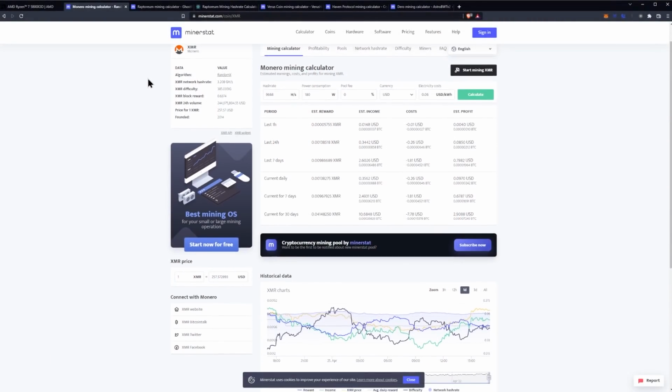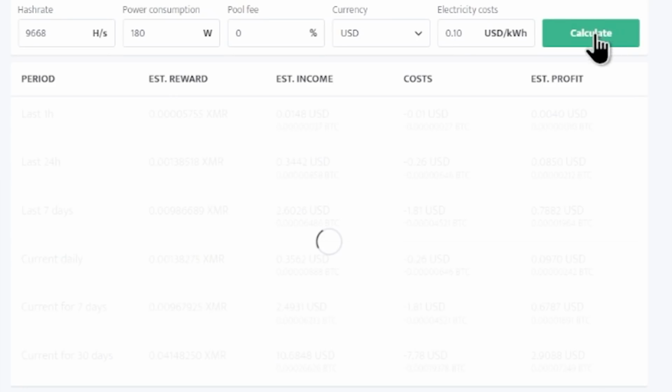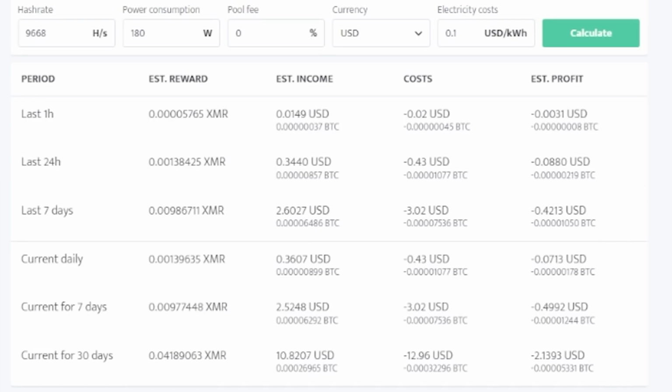CPU mining has become less and less profitable ever since those pesky mining YouTubers talked about the profitability of CPU mining as it pertains to Raptorium, which was kind of the savior for CPU mining for a while, and that has fallen off. Profitability on Monero, if we take a look, is going to be about 8.5 cents a day after 6 cents a kilowatt hour. Now I calculate this in because I'm looking at my particular farm. If we go up to 10 cents a kilowatt hour though, and calculate that out, you may want to be a little careful because all of a sudden you're losing money.